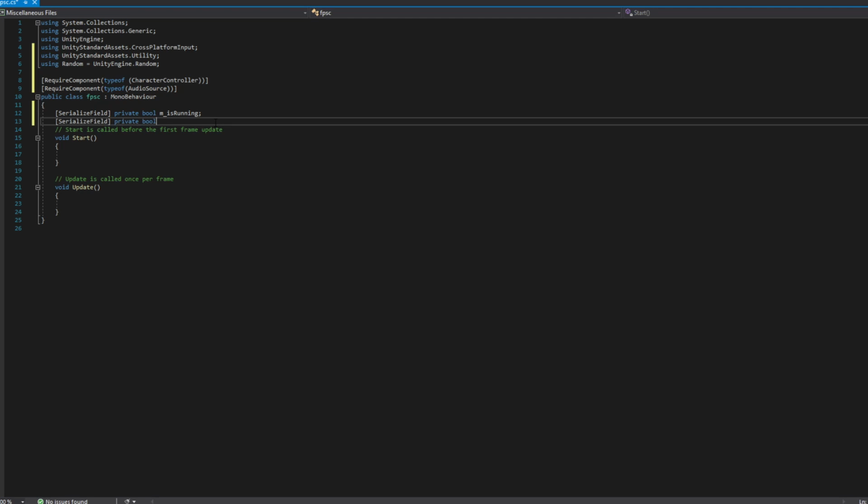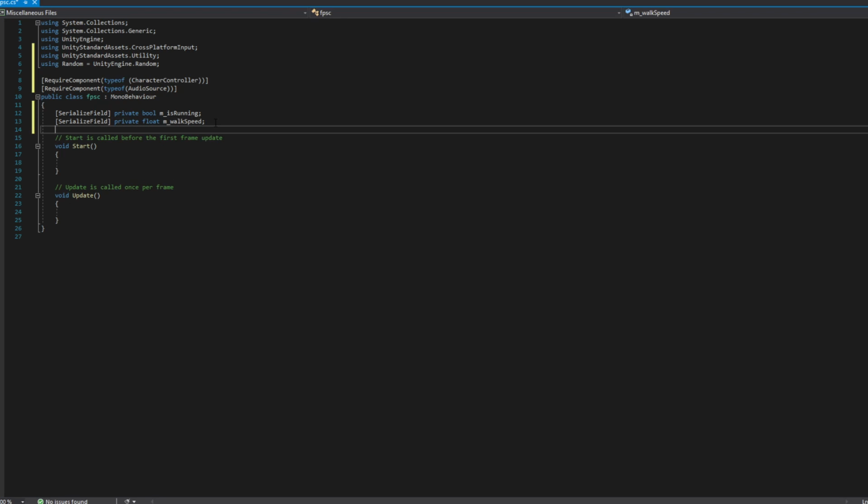I just have to change this to float, and then we're going to write m_WalkSpeed, our walk speed. Once again, we have to change this to float. And then run speed, m_RunSpeed. There we go.